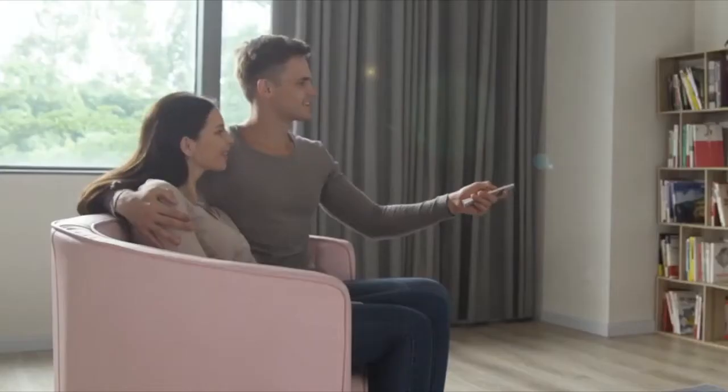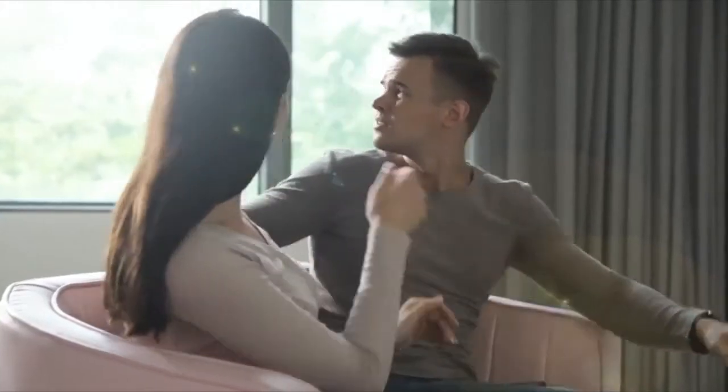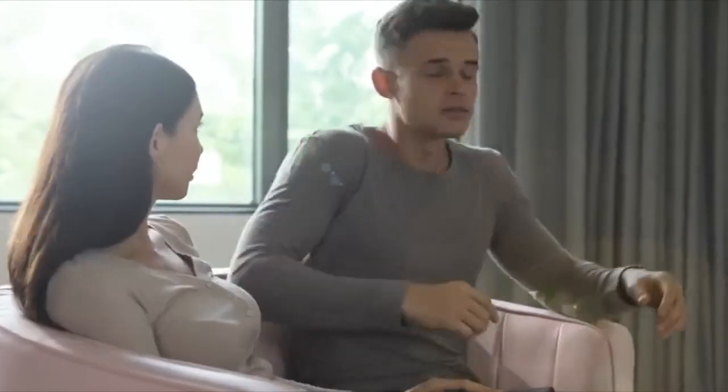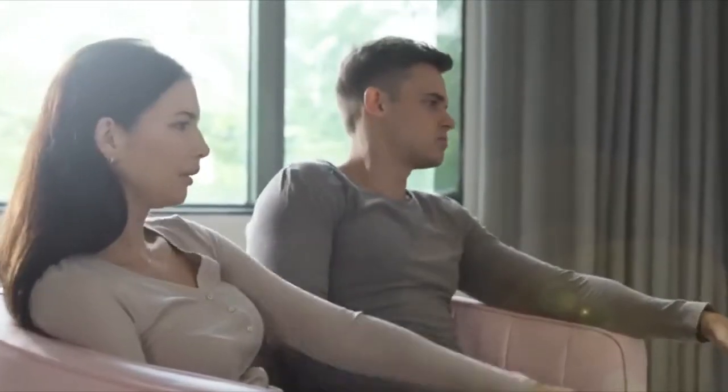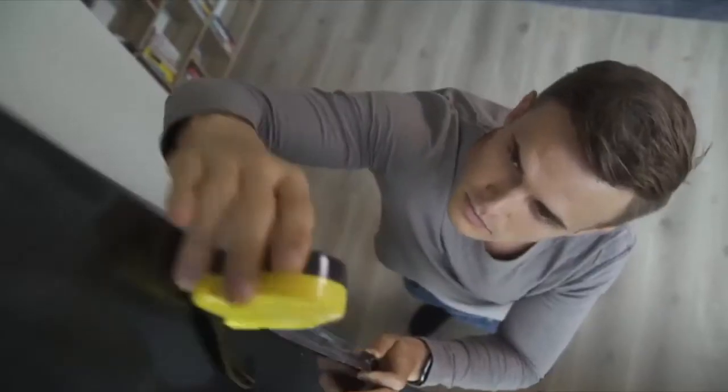Now it is time to make your curtain smart, and here is why. Let's say you're enjoying a good movie on a lazy weekend afternoon. Look at that annoying glare, and it's always you who have to get up and deal with it. You finally decide to invest a fortune on a motorized curtain, only to find out that the quick start guide isn't so quick after all. Then you notice the fine print that says a power socket is required.